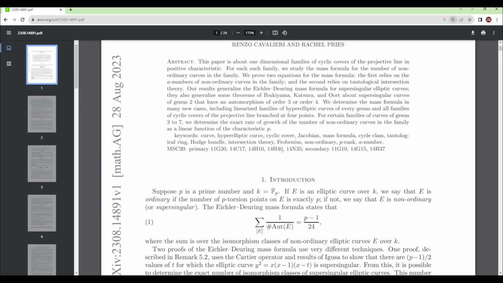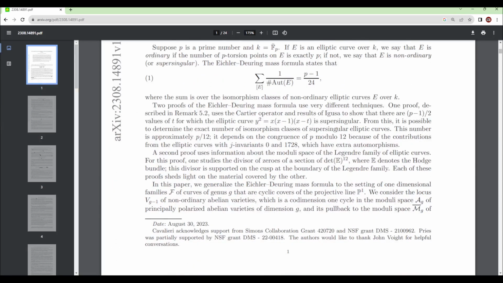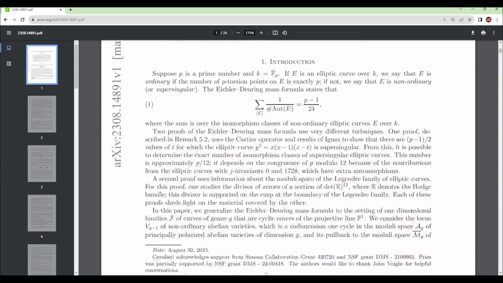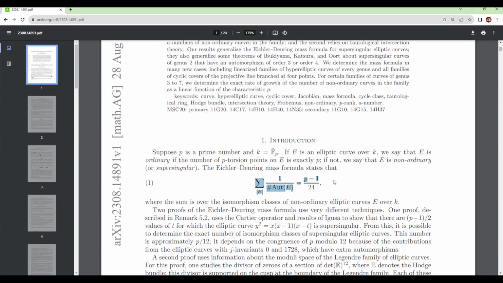Okay, so you see the first page includes a lot of English words. So it's not exactly just formulas. That's probably the only formula that you see here. So you see, that person doesn't just write f sub p, even though all mathematicians know that p usually stands for a prime number. But this is writing, suppose p is a prime number. It is introducing the meaning of this p he's using, or she is using, I don't know, okay? So they cannot just write this formula and then say, okay, you are working in our field, you know the meaning of these things.